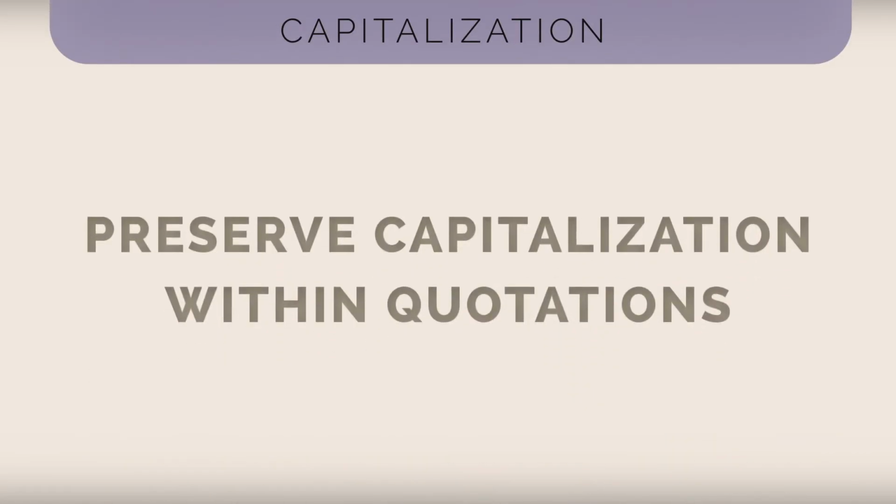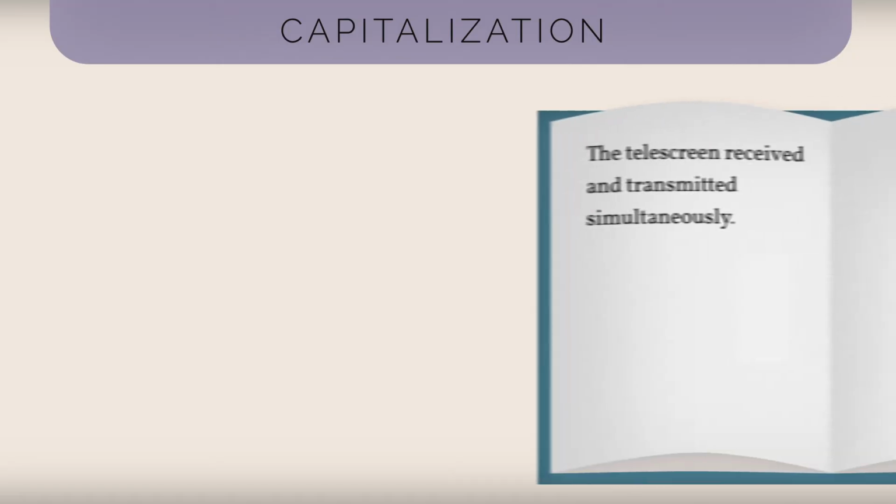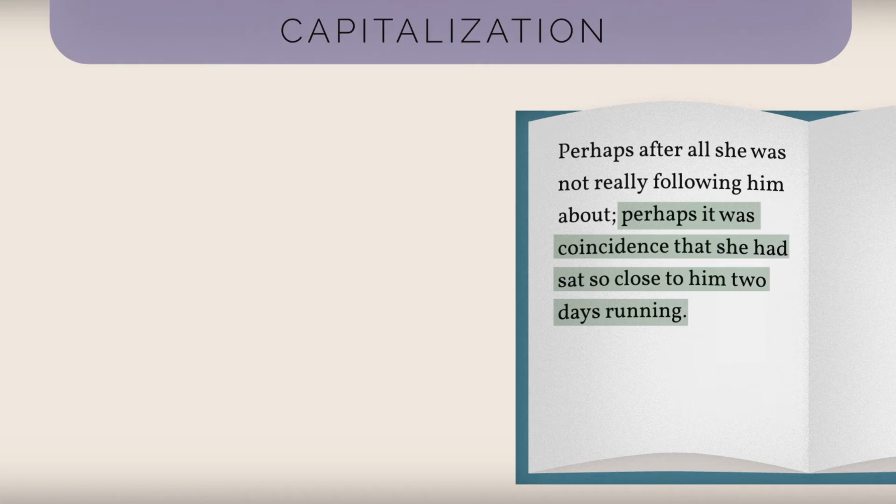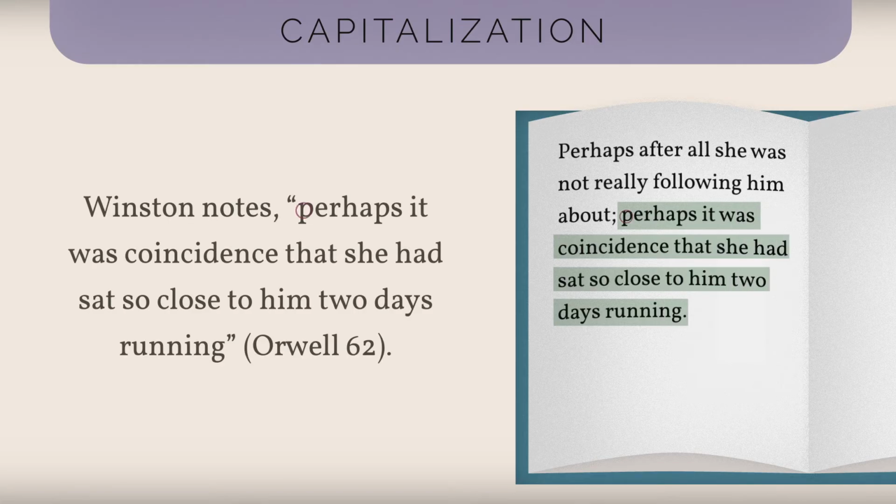Although generally only the word at the very beginning of a sentence is capitalized, you must preserve the capitalization that is found within your quote. For example, if we wanted to use this sentence, we would keep the first letter capitalized, although it is not the first word in our finished sentence. Since this line is not capitalized, we would simply leave it as is.